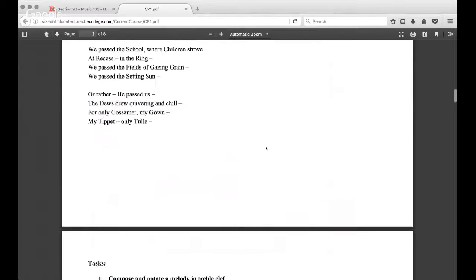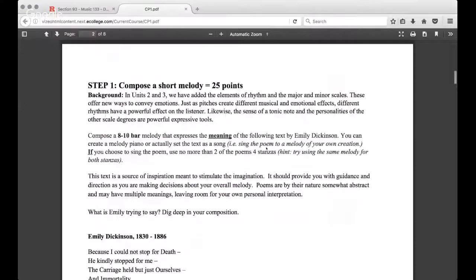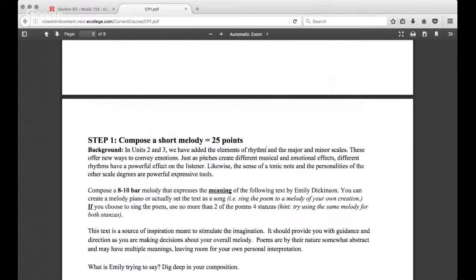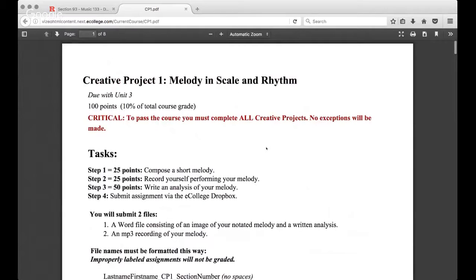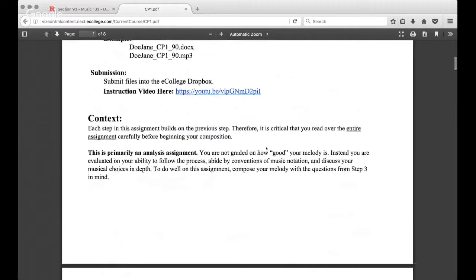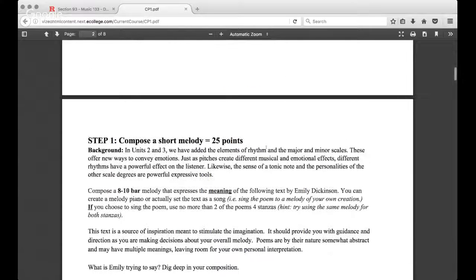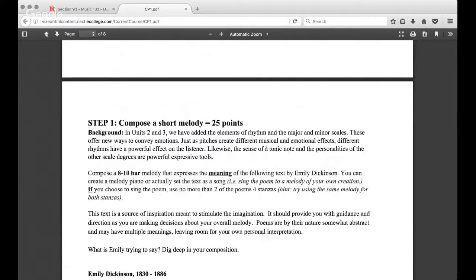I think another way to explain the point about reading directions is that, as you can see here, the directions are several pages long, and there's a lot of information on the page. It's all there for a reason, but probably reading the directions carefully is the most difficult thing about this assignment. Doing the directions is probably easier than reading them. So if you can just dedicate yourself to reading them carefully, would you like to walk us through the directions?